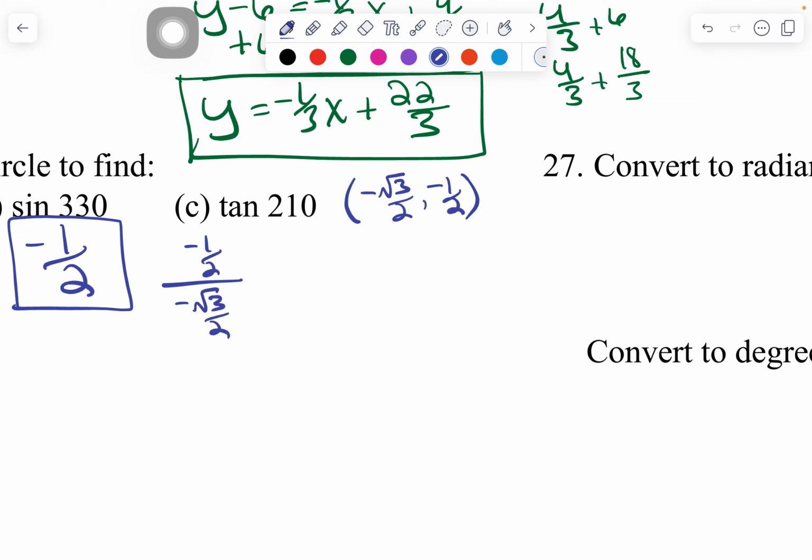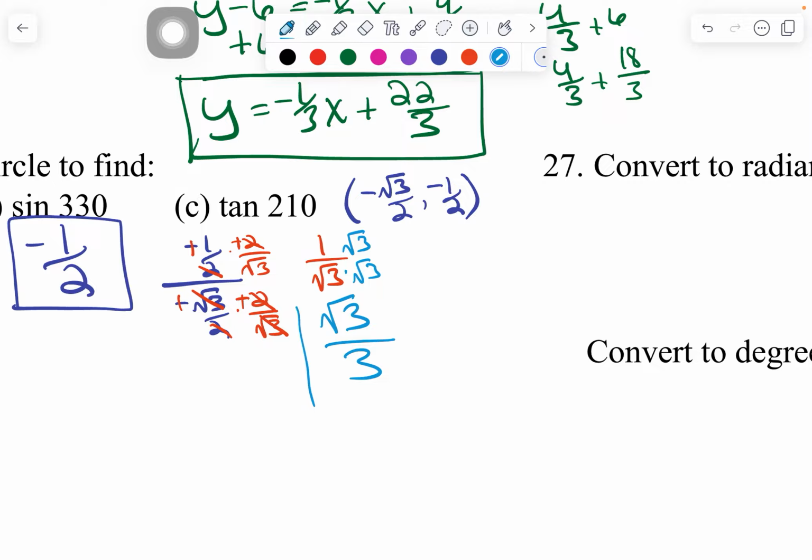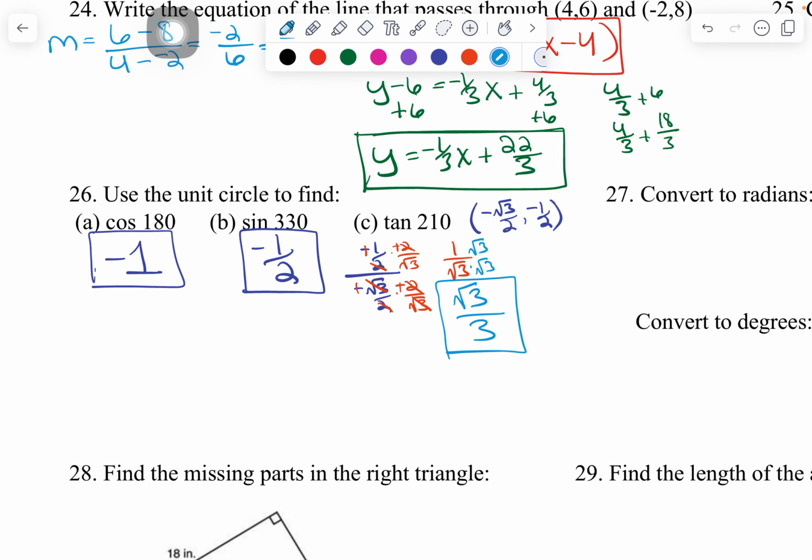I do not like the fact that this is a complex fraction, and so let's undo it by multiplying by the reciprocal of the denominator. Okay, so in the denominator, negative times negative is a positive. And then √3 and √3 cancel, 2 and 2 cancel, all that denominator stuff is gone. In the numerator, we've got a negative times a negative, so that's a positive. The 2 and the 2 cancel, and what's left is 1 over √3. Don't like that. Let's go ahead and rationalize out that denominator. So this is going to be √3/3. All right, so that's all the little bits, parts, and pieces using the unit circle.